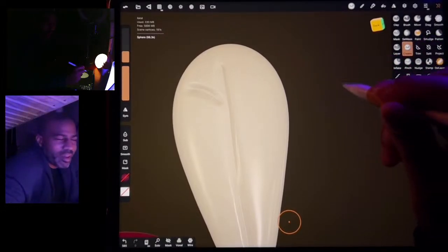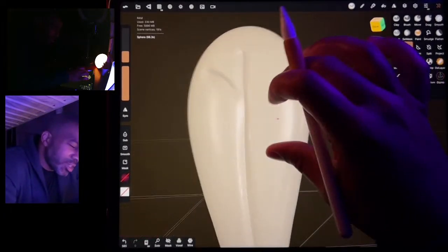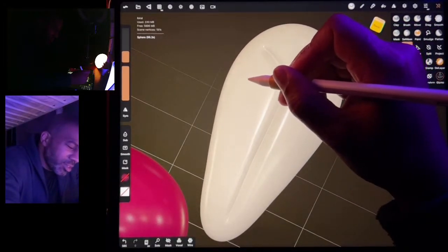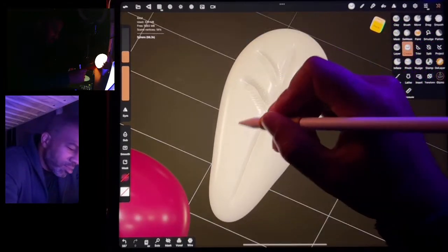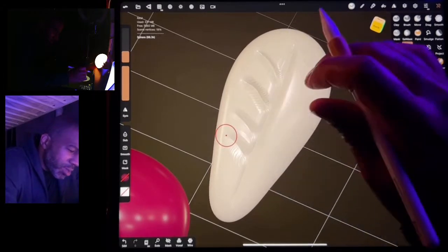I was a fan of, I did like Looney Tunes. I liked the Looney Tunes color scheme. The colors, even as a young boy, the colors I was okay with.